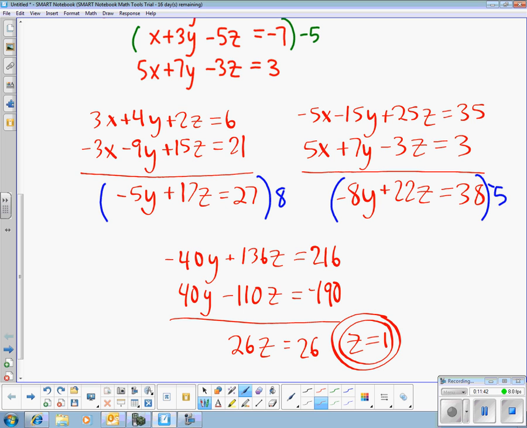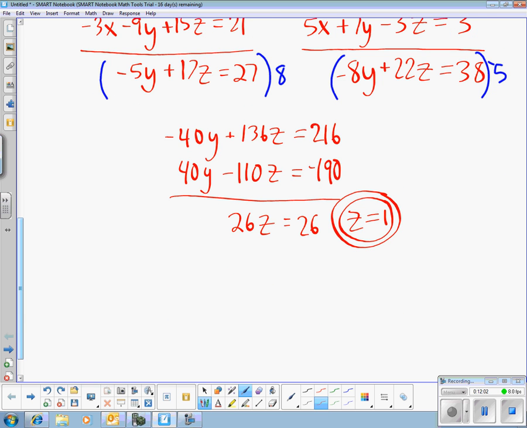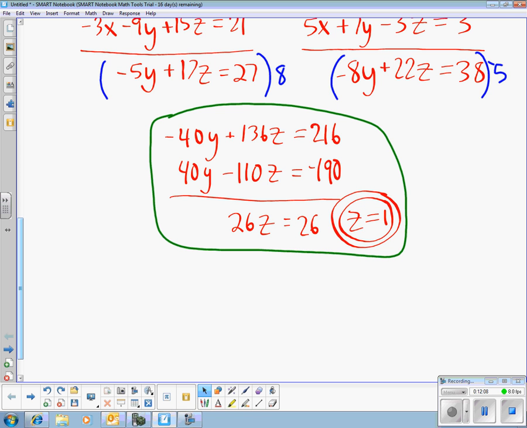Remember, I'm looking for an xyz triplet or xyz point that makes all of the equations true. So at each one of these steps, as I whittle down and get rid of letters at a time, I'm creating true statements the whole time. So if z equals 1 works here, then z equals 1 works all the way back up to the start. Okay, so to work our way back up to the start, let's just deal with z equals 1 in just this situation and figure out what y is.